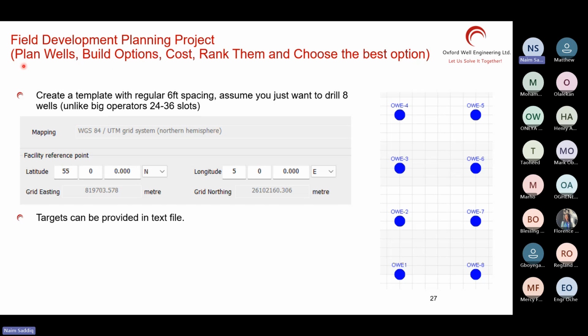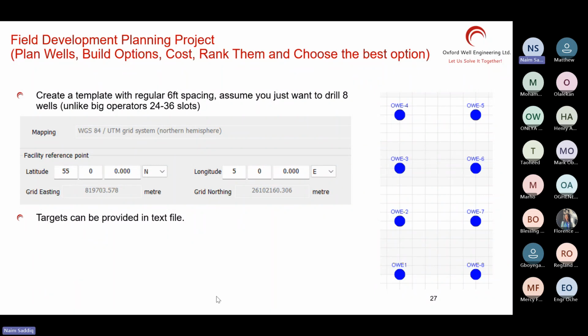If you have a lot of wells, more than 8, for example, you will have several pads. Each pad will have 8 or 10, or even more or less. There is something called a super pad. In Kenya and other places, we have a few hundred wells that we were planning on. They have a few super pads, something like 36 slots in each. All of them are separated like that. Then you plan from each slot.